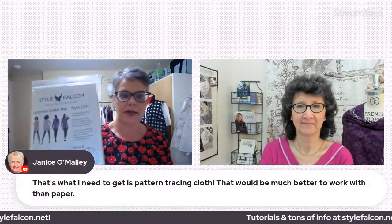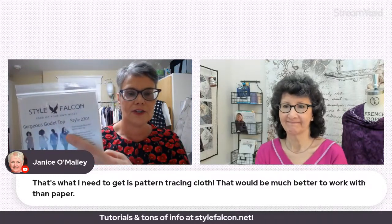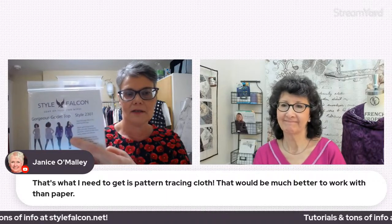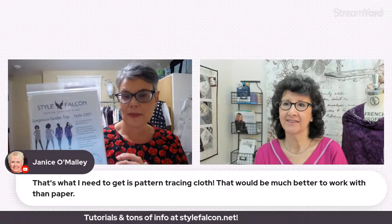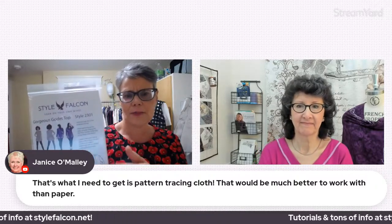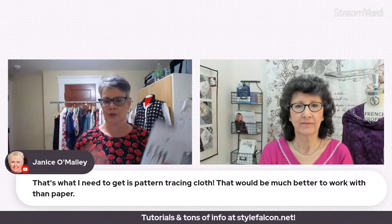Let me pull up one of my other popular patterns. This is the Gorgeous Godet top, and it's pretty close fitting here at the shoulders and bust. Then it has a lot of drape, and it has these cool diamond shaped godets on the side, which you can color block or something like that to make it really special. When you have something that's draping like this, you don't really need to grade in. You just let the drape do its thing. You can take a little bit out if you want. It depends on the piece.